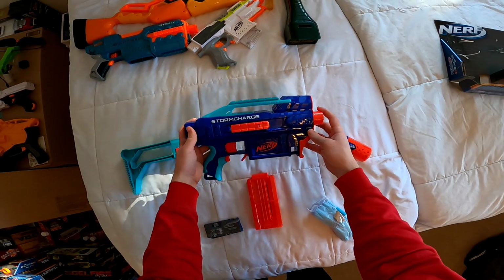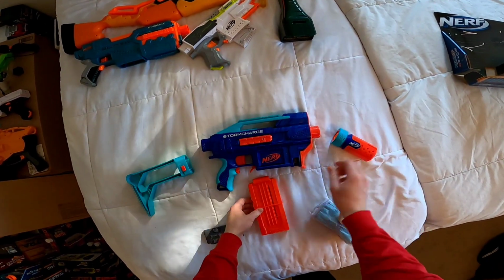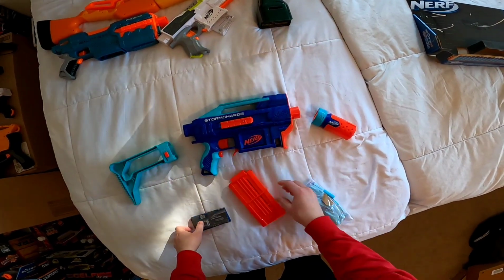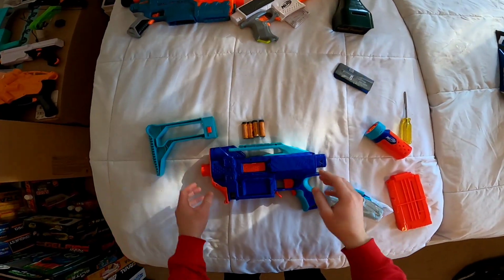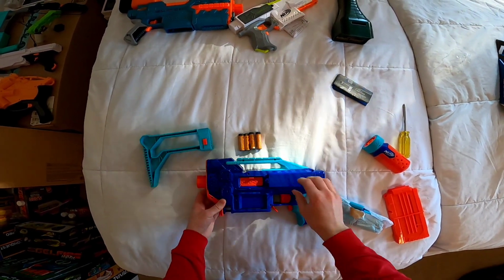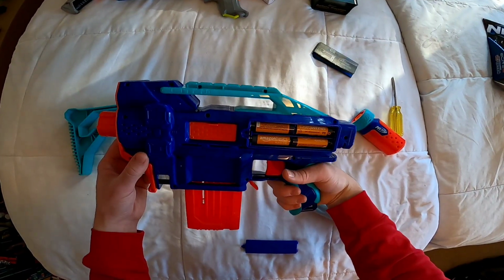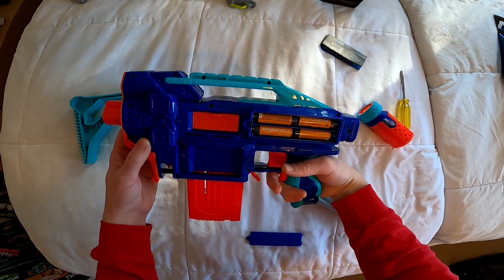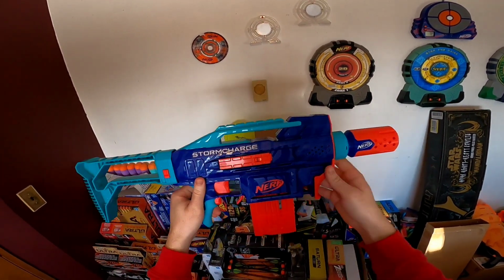Included in the box is of course the Stormcharge itself, a stock, a barrel, a 10-round N-Strike magazine, 20 Nerf Elite darts, and the instructions. Just like a Strife, the blaster requires 4 AA batteries. They can be installed right there. And now it should rev up. Very quiet.